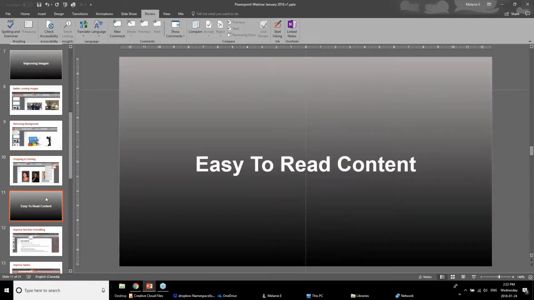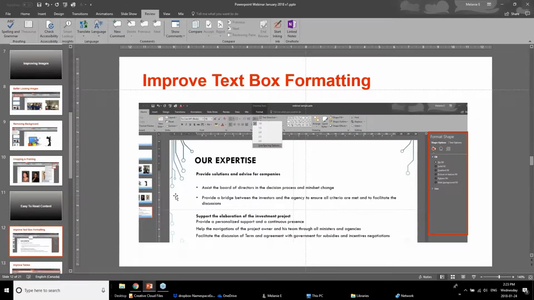All right, let's jump to the next section here. Let's talk about having easy to read content. Now, we're not going to get into a presentation about best practices when developing presentations, because overall, less content is definitely better. I do see folks put a lot of content on their slides. And again, depending on how you're presenting, whether it's in a large conference format or whether you're printing it out and handing it to somebody, that makes a big difference in terms of how much content is on your slides. But I do think it's also important, regardless of whether it's a little or a lot, that it's well formatted so it's easy to read and scan.